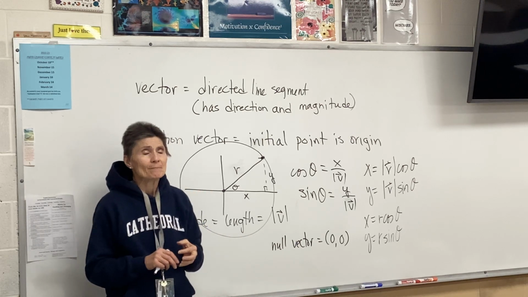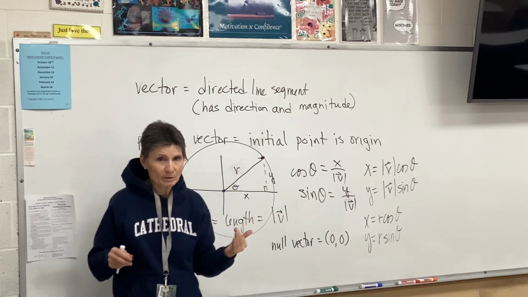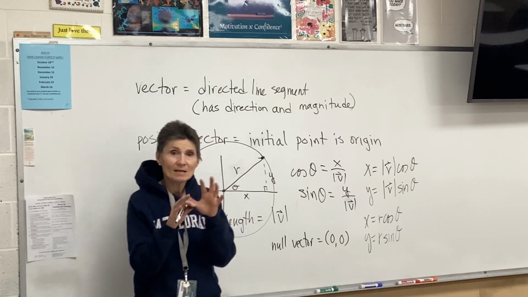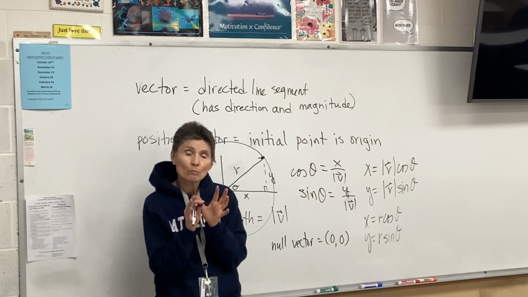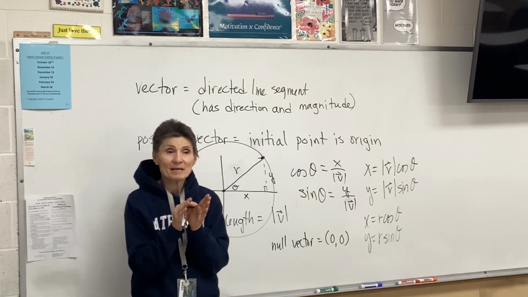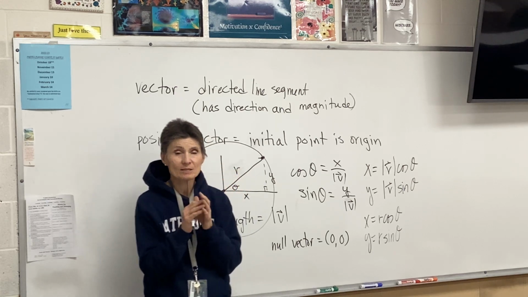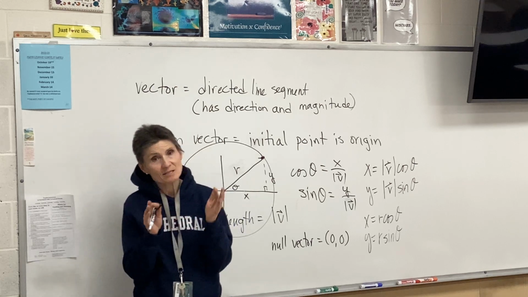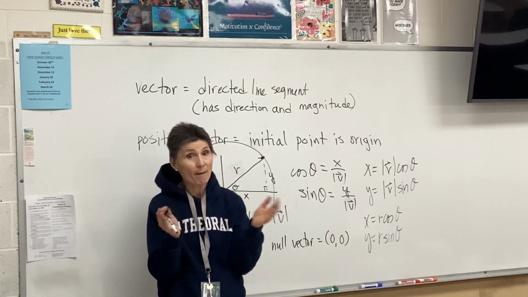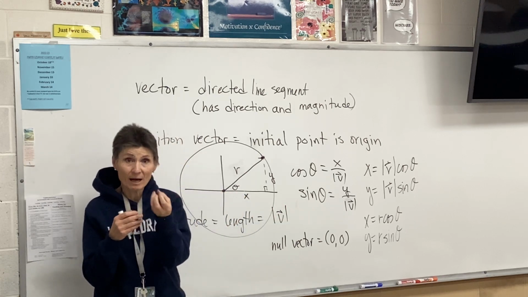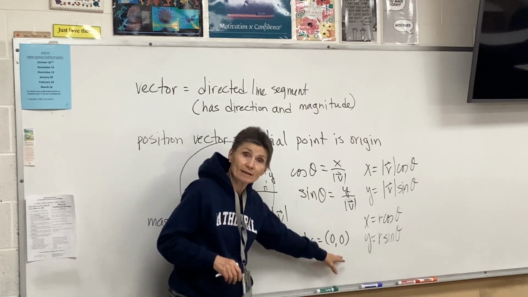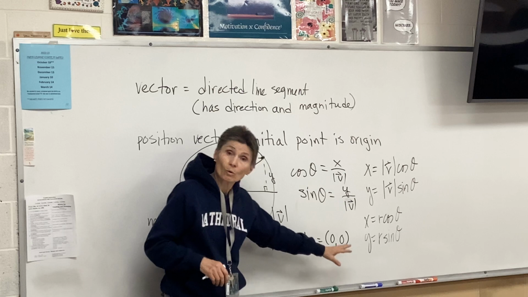Well, I get that. I get why you're thinking that. But we have to have something that represents a vector that doesn't move. Because when you add two vectors, your answer has to be another vector. So we have to have a way of indicating, if we had opposite vectors, for example, we have to end up with another vector. And this is the vector we end up with, the null vector or the 0 vector.